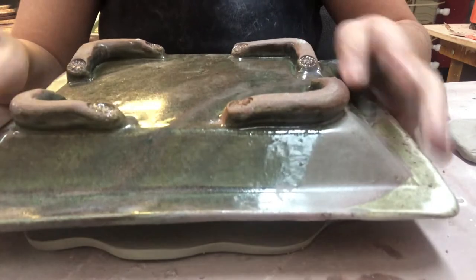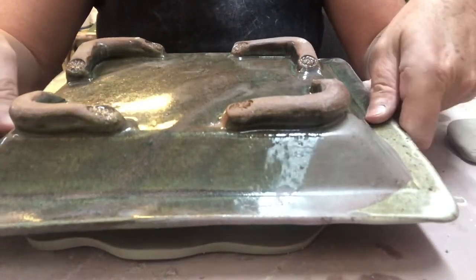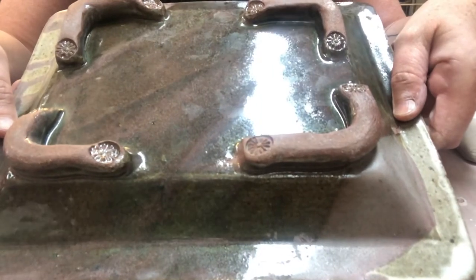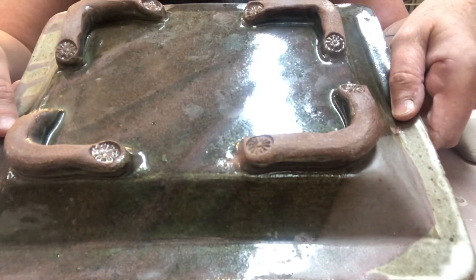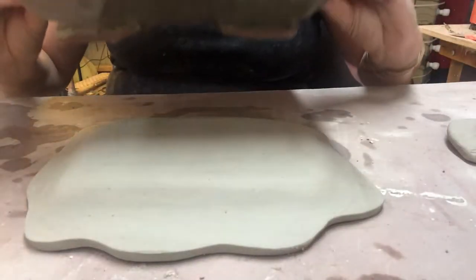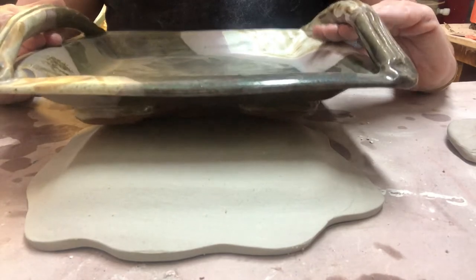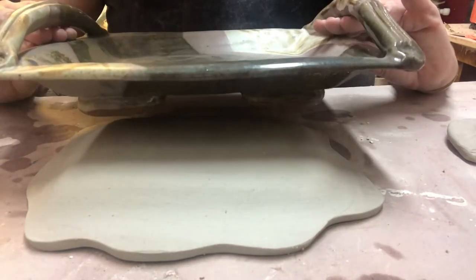So I have a tray here that I applied feet to by using small pieces of coils, and I put them on the four corners of my form to create a lifted foot on the bottom of this piece so that when it flips over, it's resting on a raised foot. And this piece has handles, this tray.